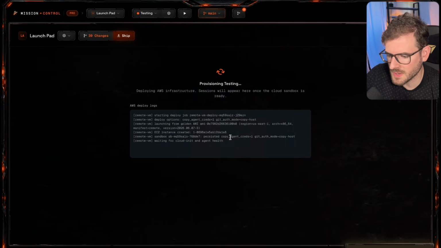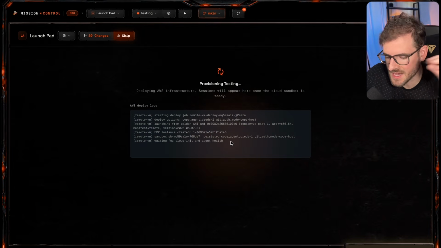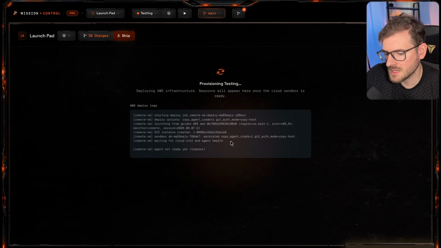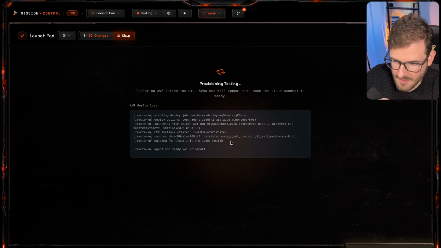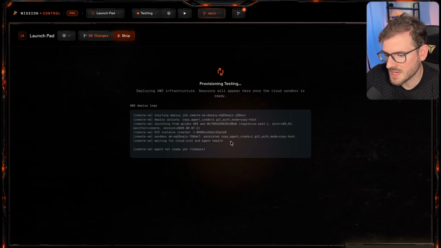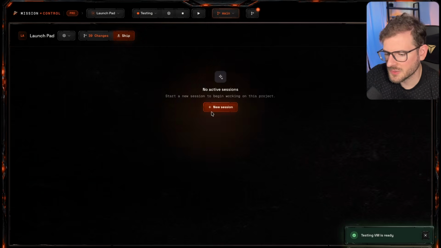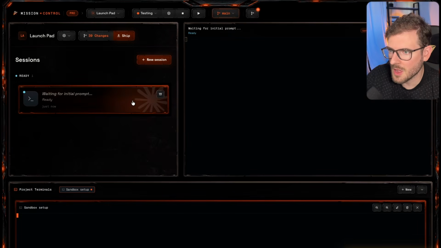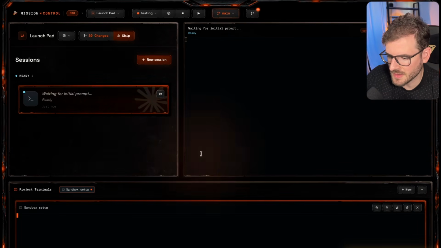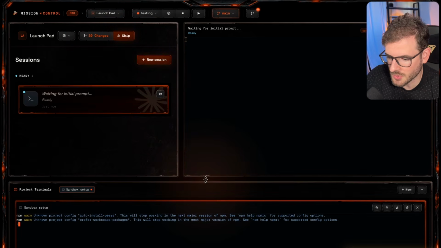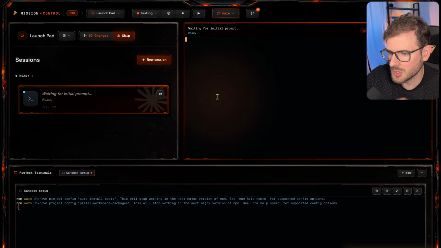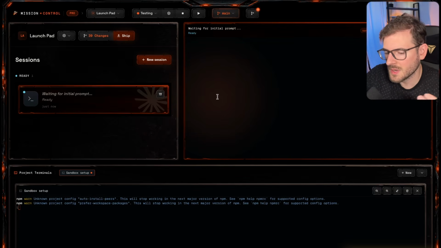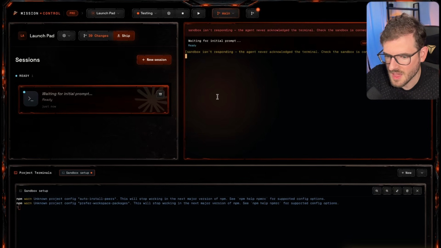If I go back to here, it will take some time. It's not faster than using something like Firecracker, but I do think just having an EC2 instance that you can have full control over is a pretty nice way to have a workspace. Okay, now it's ready. I can actually go into the sandbox now. I do have code to automatically copy over your permissions so that the Git repo you're trying to work on gets cloned automatically. And then also your Claude Code credentials get sent over to the machine as well, so that you don't have to go and re-authenticate Claude Code and Codex every single time.